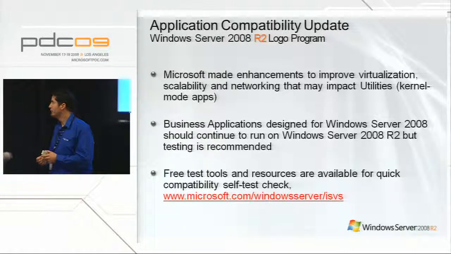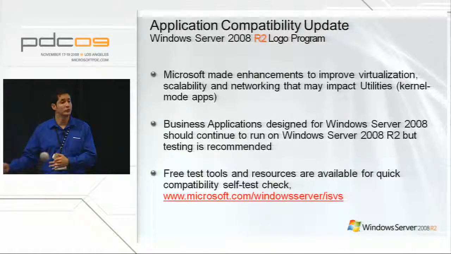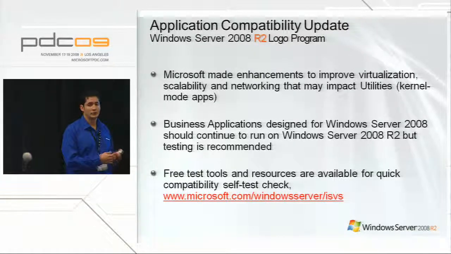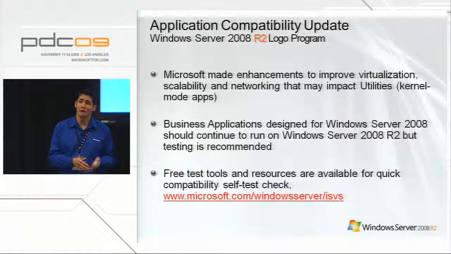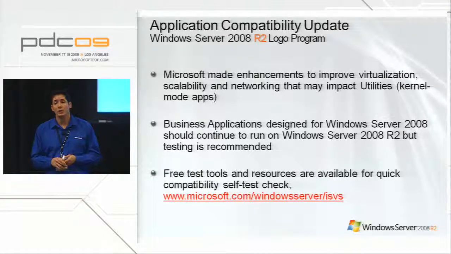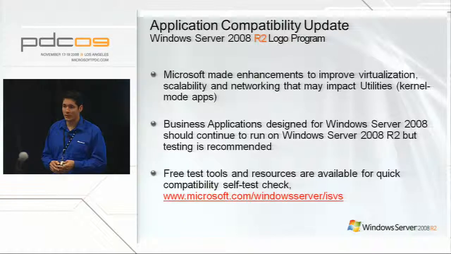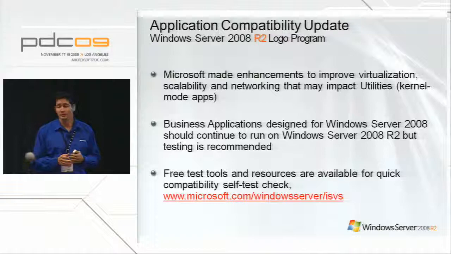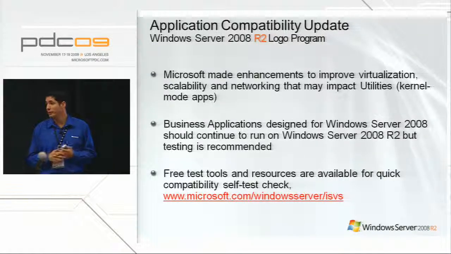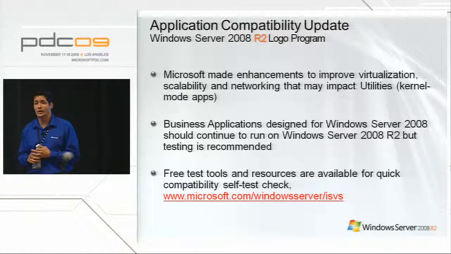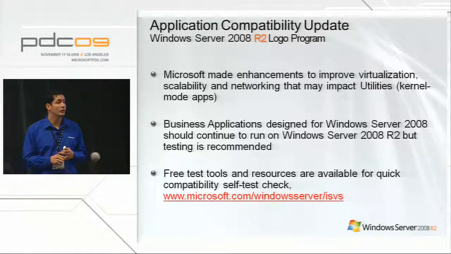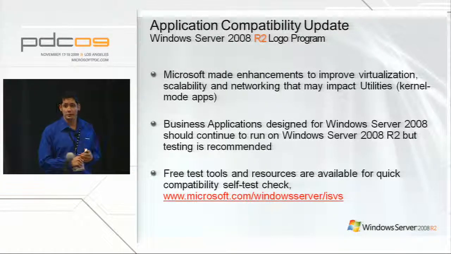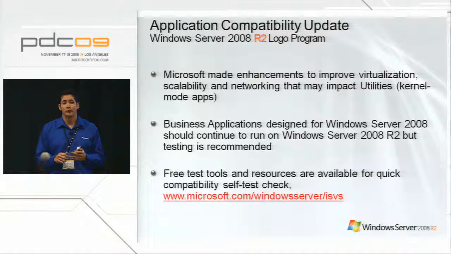Even if you're coming from 2000 or 2003, it is obvious that if you're going to 2008 R2 or 2008, you're going to be testing. But even if you're coming from 2008 to 2008 R2, we highly recommend that you test your app on the Windows Server platform. Microsoft has done a lot of testing already on what we call the completed app list. These are mission-critical applications that are mostly antivirus or backup management. And most of them have already been tested on Windows Server 2008 R2 successfully.